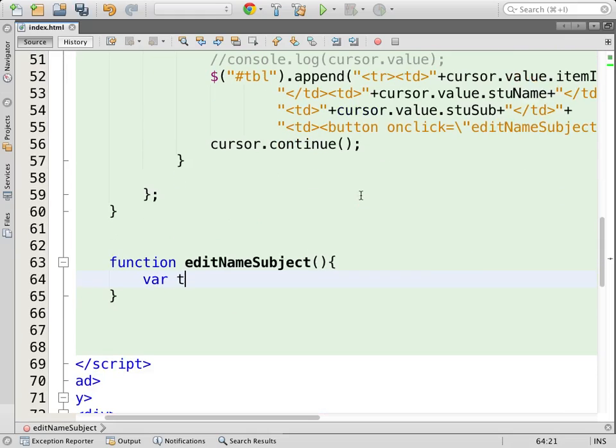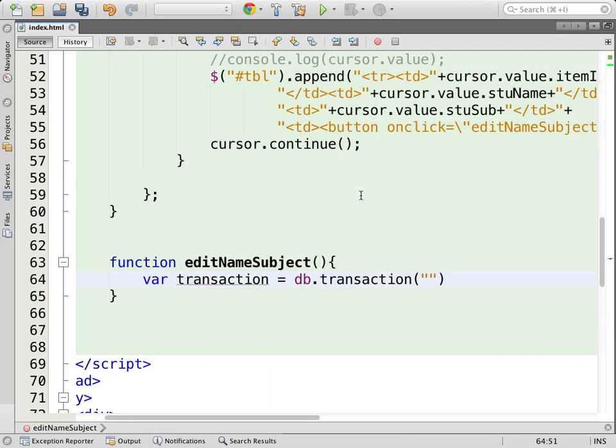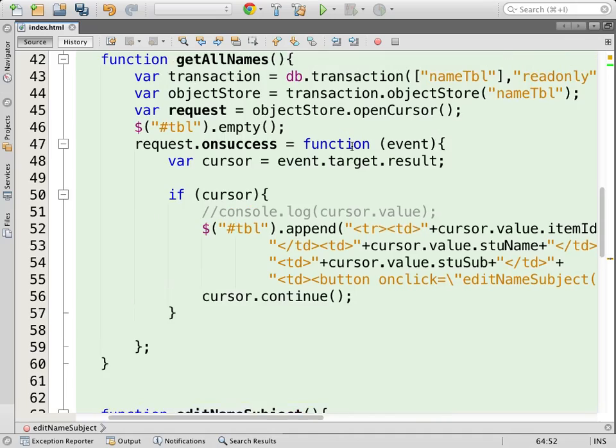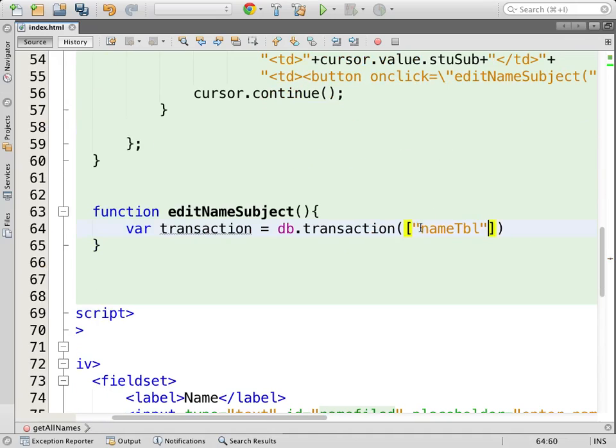So I need to get a transaction. First parameter being an array. So the name I gave here, name table. I may need read write permission because of edit and delete. Editing is going to involve modifying, so read write.